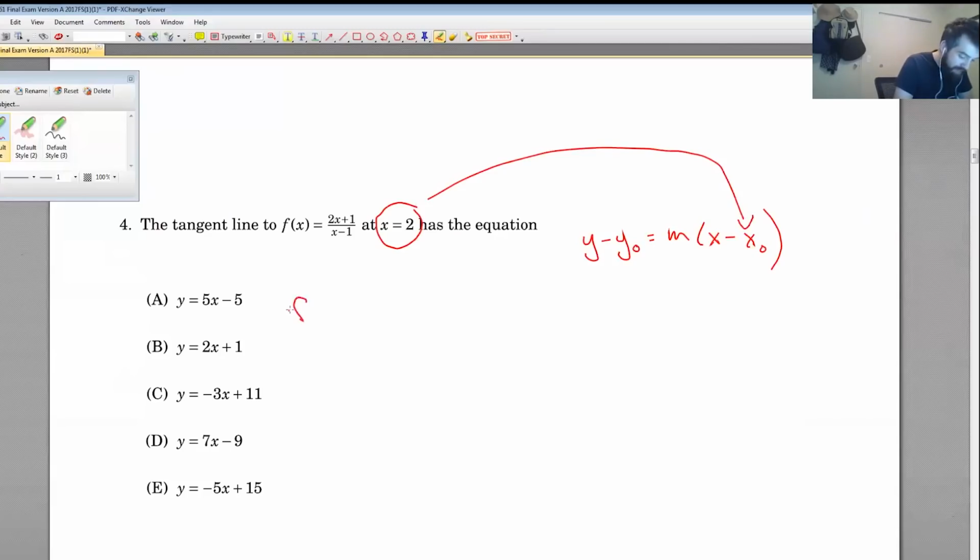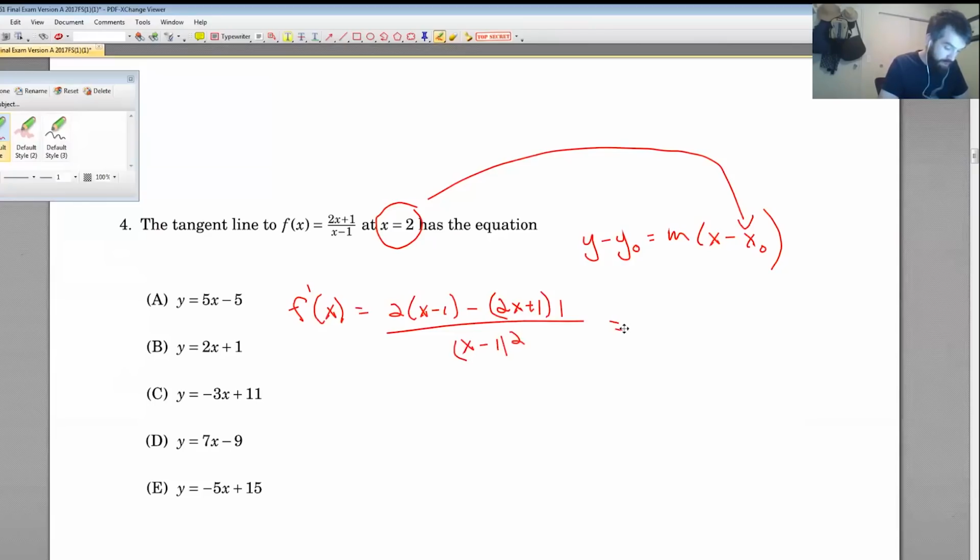For the m, we have to take the derivative. Let's take the derivative of the value of x first. It's a quotient, so let's do the quotient rule. So we have a 2 divided, oh, excuse me, I don't know how to do the quotient rule apparently. It is the derivative of the top times the bottom minus the top times the derivative of the bottom, just 1, all divided by x minus 1 squared. All right, let's clean it up. We got a 2x and a minus 2x. That's going to cancel. We have a minus 2 and a minus 1. Looks like a minus 3 over x minus 1 squared, if I've done my math correctly.